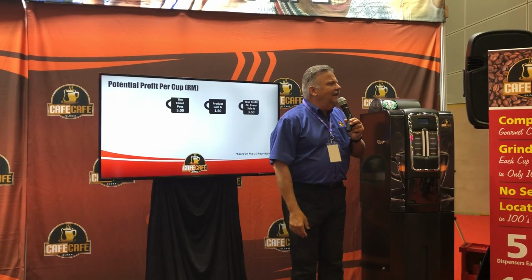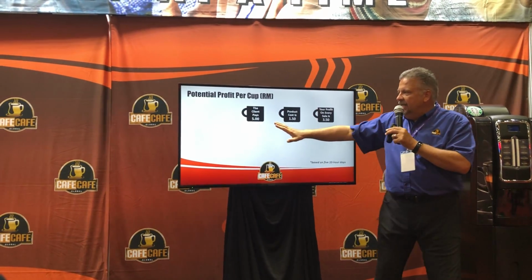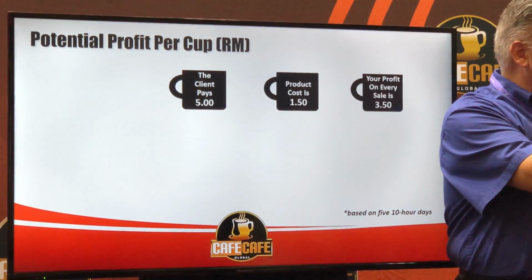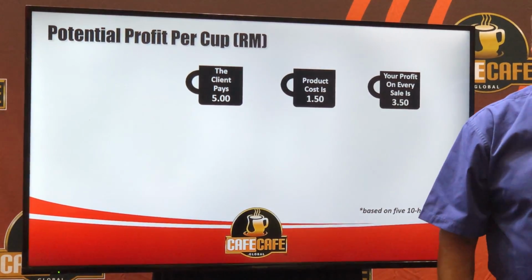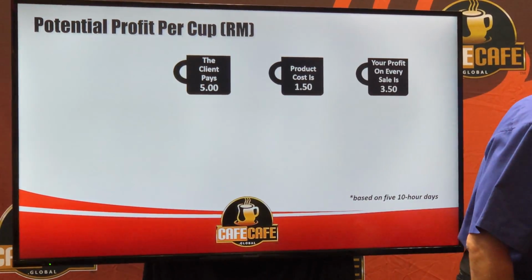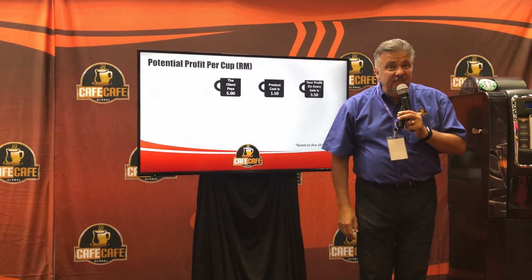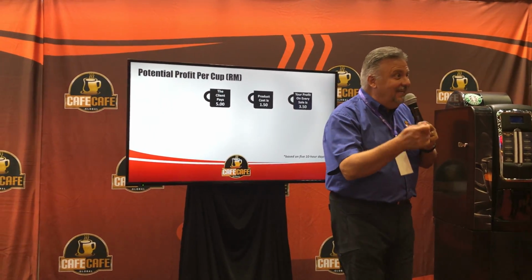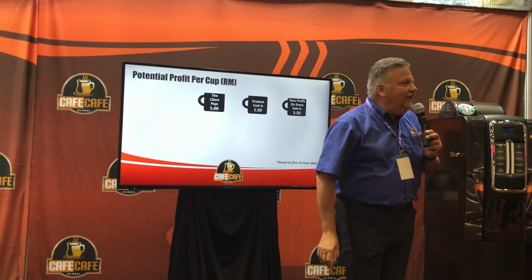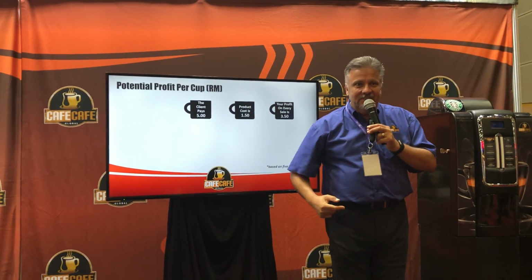The important page. Can I invite you all to take one step forward? We don't want to block the eyes, and I just don't want you to miss those numbers. We suggest a selling price for your specialty coffees, fresh ground, fresh brewed, of only 5 ringgits. And if I asked you today, if we went out into KL and tried to find a latte for 5 ringgits, would that be easy or difficult? Be difficult, right? Because most places will sell you a latte for how much? 15, 18, 20 ringgits. So why do we say only 5? Well, because we believe you're in the business of creating repeat customers. This is how it goes.